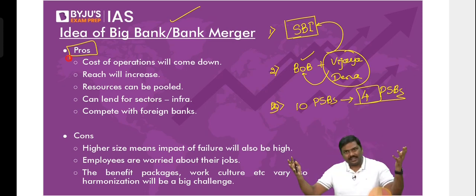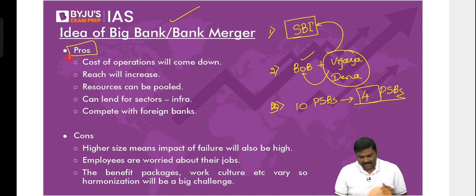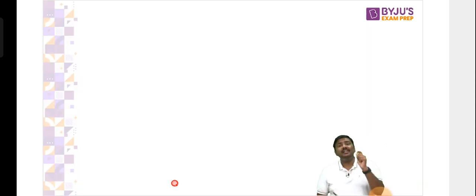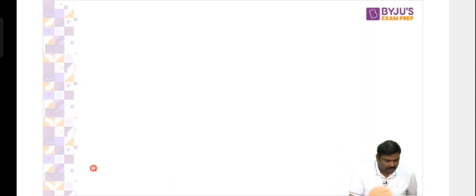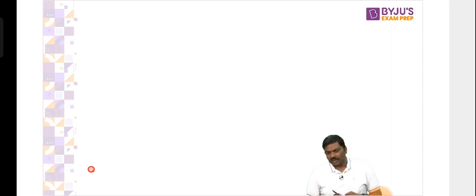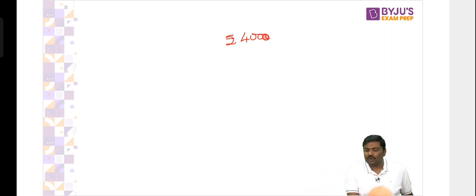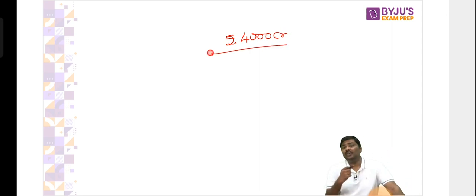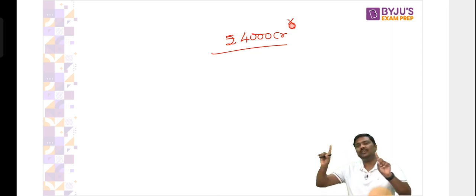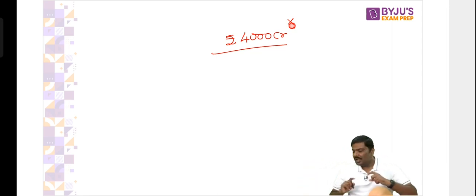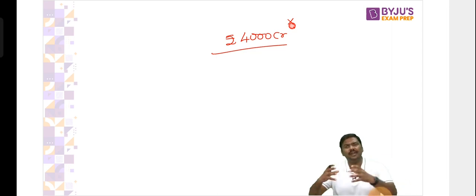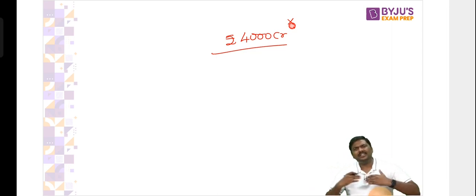If the bank is bigger, they can provide large value loans. Let me give an example. Imagine you go to a bank, talk to the manager and say, sir, I have a company and I want to borrow 4,000 crore rupees. Most of the time the bank will say, sorry sir, we cannot give a single loan of more than 2,000 crores, or a single loan of more than 500 crores. The reason is they have a limited amount of deposits. They cannot simply give you 4,000 crore.